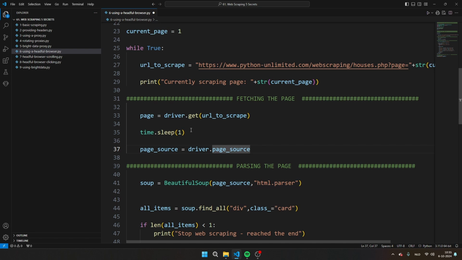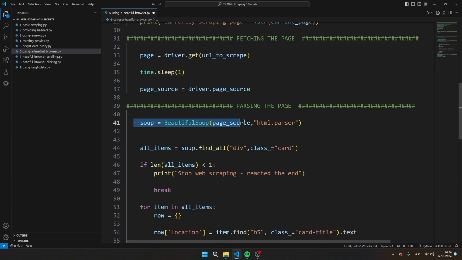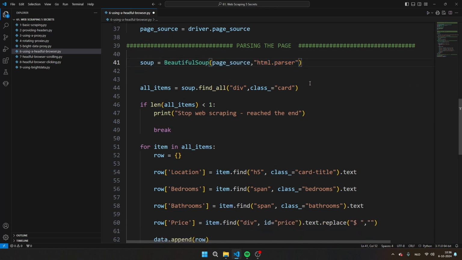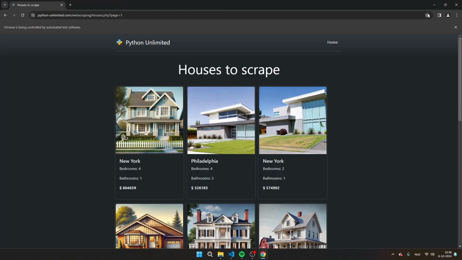I'm opening the page in the web browser, and then I'm waiting for 1 second before I get the HTML. You can also try to remove this or even increase the number in case you have a really slow internet connection. Then this is where we do the same as we also did in the previous script. We use Beautiful Soup in order to fetch the content. And then from here, the script is basically the same as in the previous versions of the script, because here we use Beautiful Soup and we extract the content of the website. So I'm just going to run the script, and as soon as I run the script, you will see why this script is really different, because it will open an actual browser.